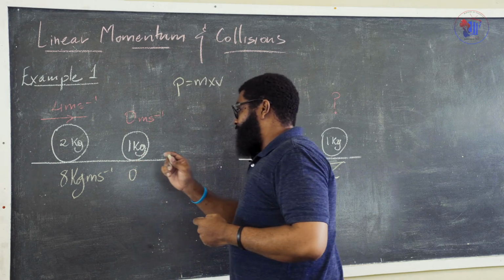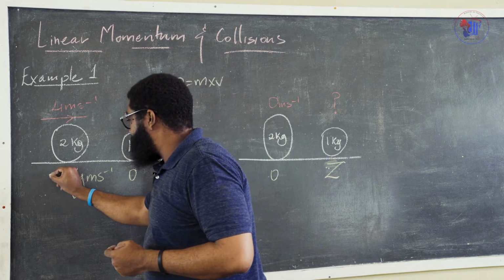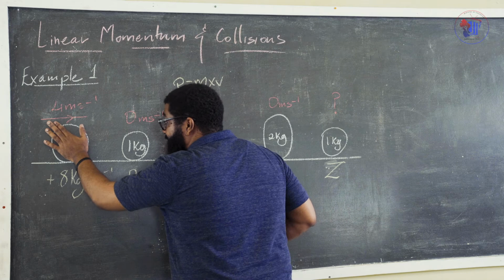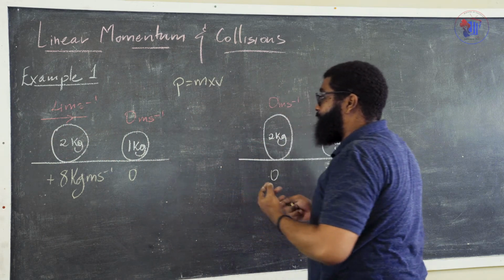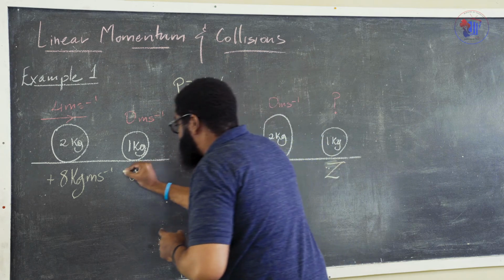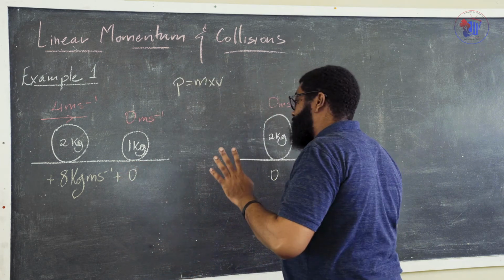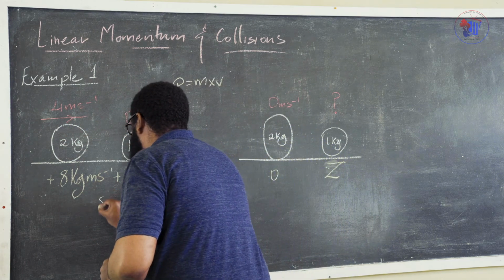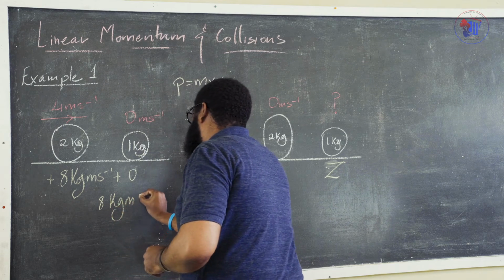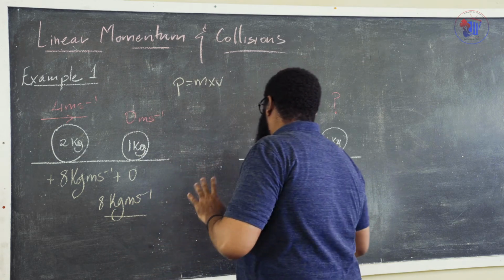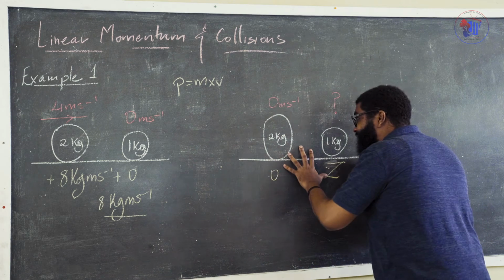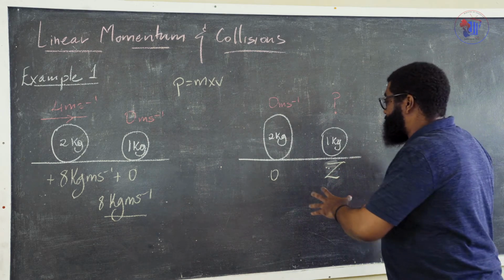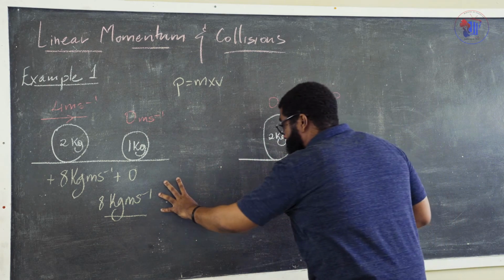Now, some math for you. This here, I will assume that this is positive. Okay. Now, by saying this is positive, it means that this direction going to your right is positive. I'm going to add this here, and my total on this side, which is the total before they collide, is 8 kilogram meters per second. Now, it means that my total on this side, by the principle of conservation of linear momentum, take a breath before you say it, the total here should be 8 as well.